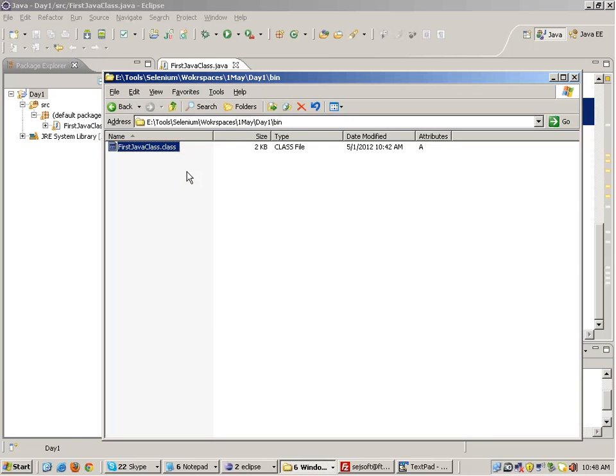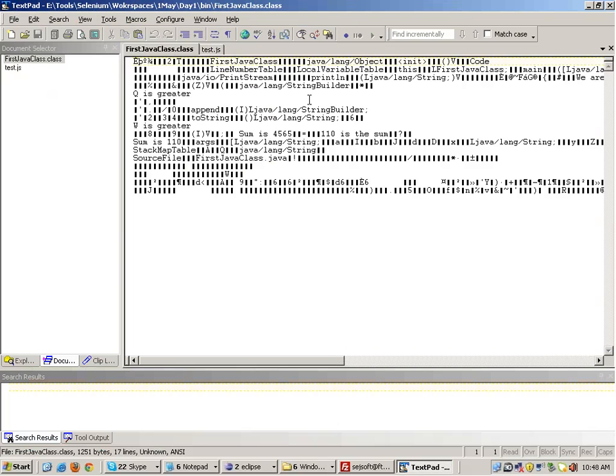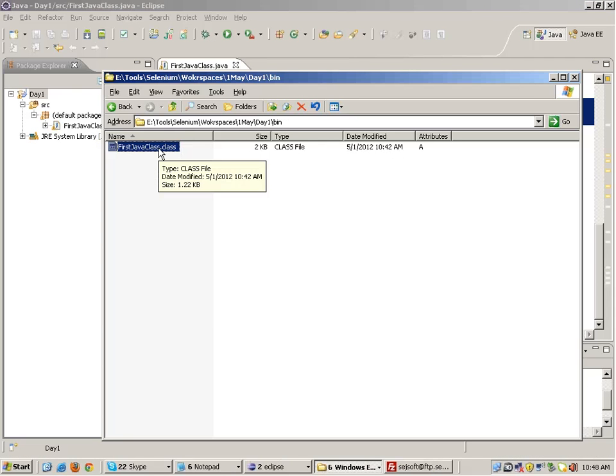If I try to open this file, I will not be able to understand it. It's not exactly bytecode, it is something different, so it is not machine understandable code. Now this class file is platform independent. I can take it to a Unix based machine, Linux based machine, Windows or Solaris operating system, any operating system, and it will execute. So generally we make the code on our local systems, and while working in companies we deploy the code, these class files, on the server, which is a Unix based or Linux based server.